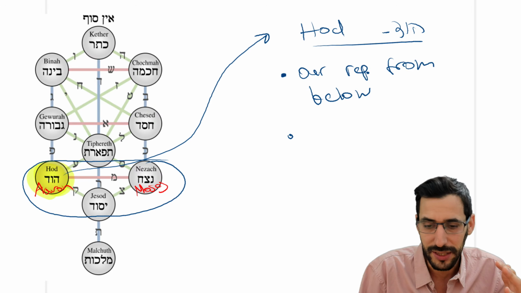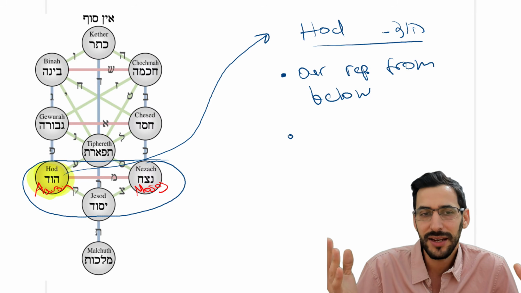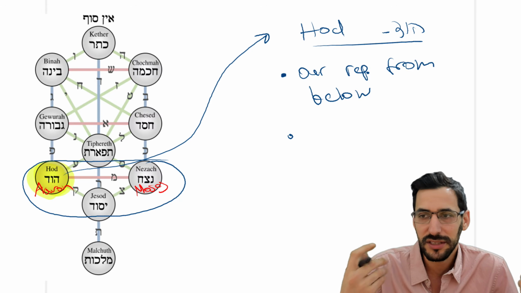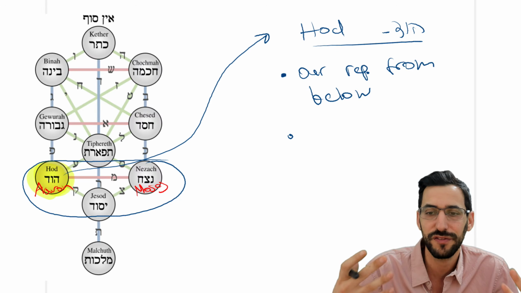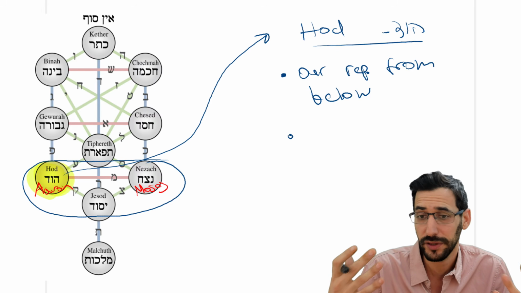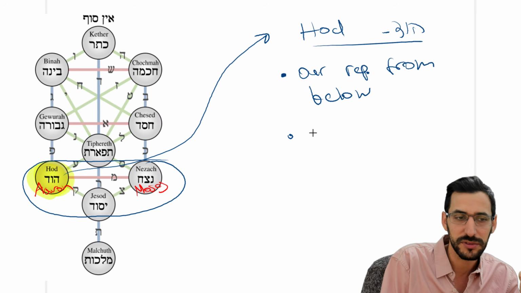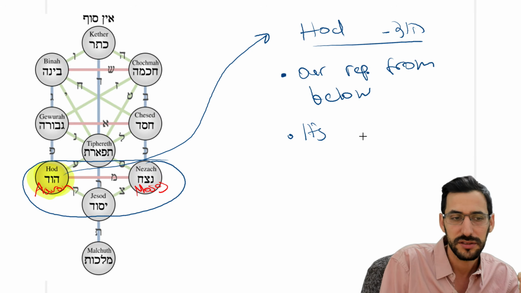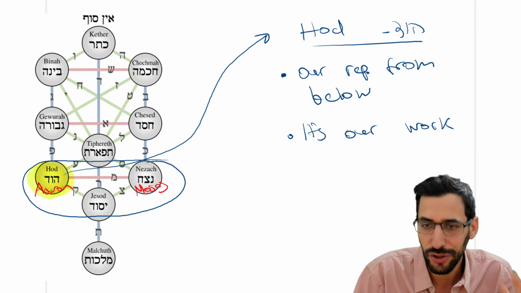The reason why he's kind of concealed is because it's unwritten. It's entirely up to the created being to realize this quality, this Sefira, this illumination of Hod. And that's why it's not very dominant, because everything from Hod, it comes from us. It's our work. That's the quality of Hod.